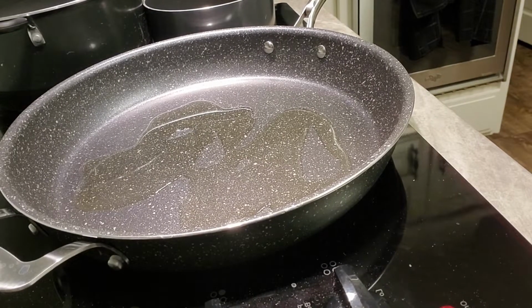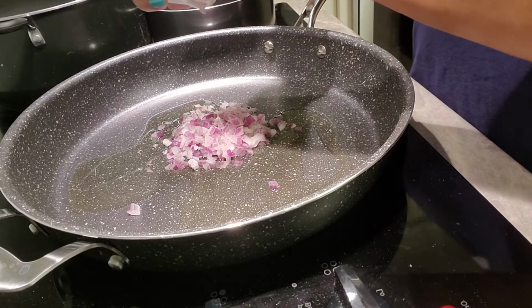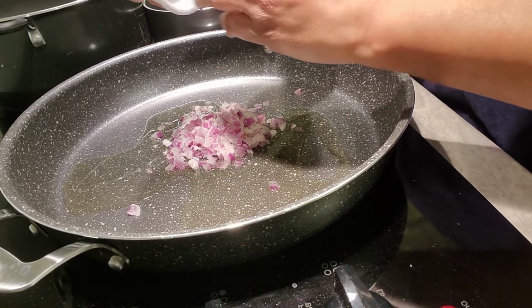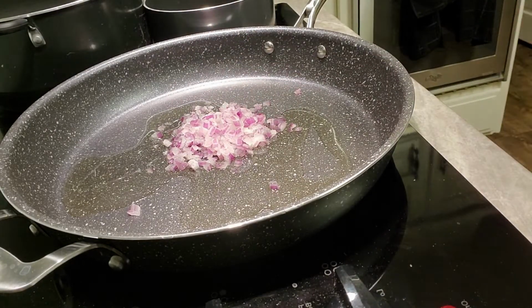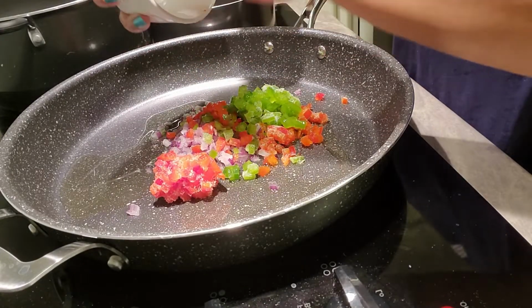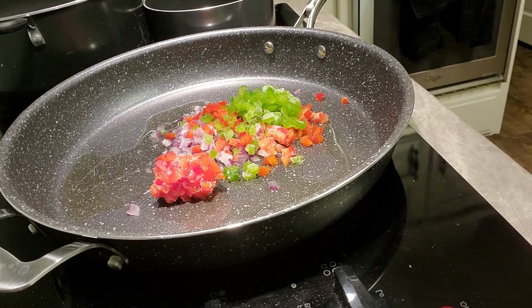Okay, so we're going to put in the onions. You can absolutely use fresh onions. Remember I told you I like to cut everything up and put it in the freezer. That way I don't have to cut as I cook all the time. We're going to use that red and green bell pepper. And we're just going to saute this up until it gets translucent, okay?